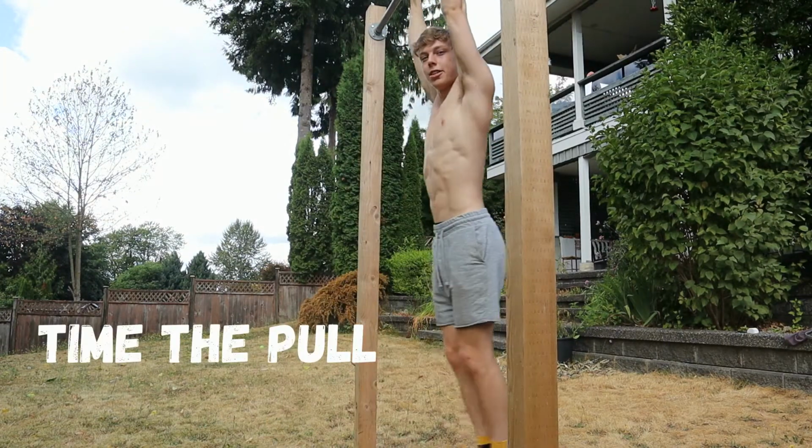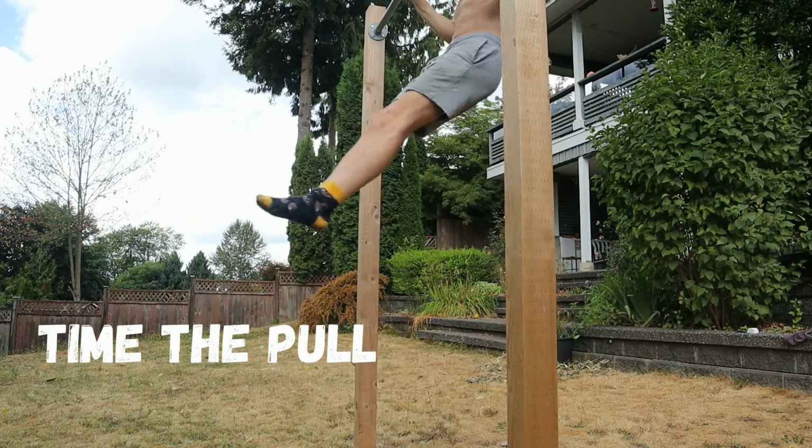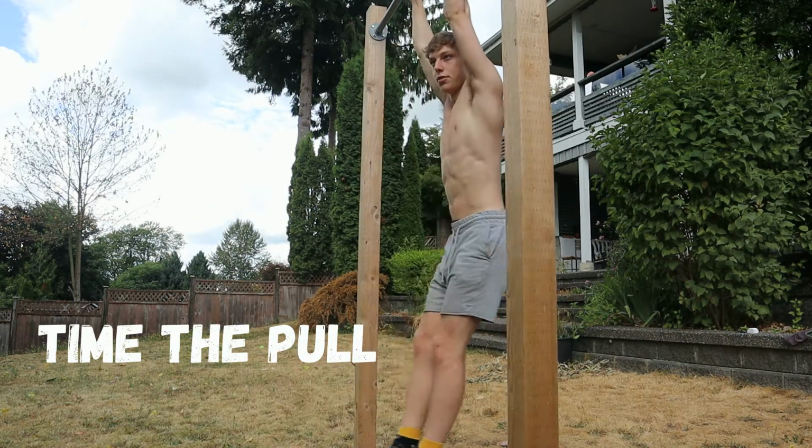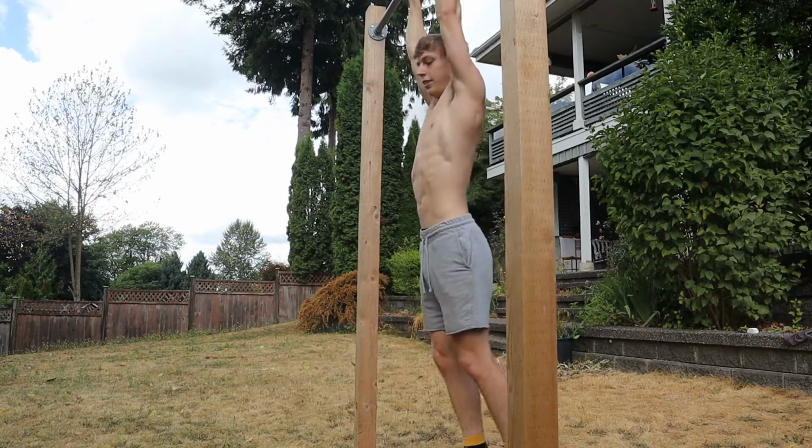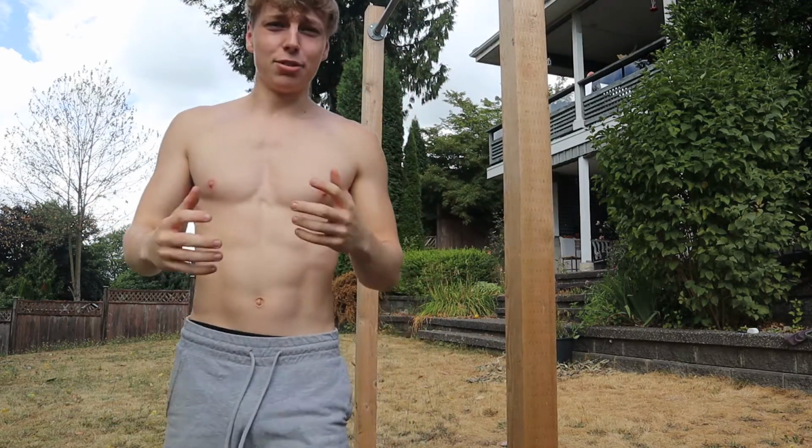And as you can tell, when you time it correctly, you can pull so much higher. Or if you step forward, don't wait for the kickback, your timing is off and you're just going straight up.